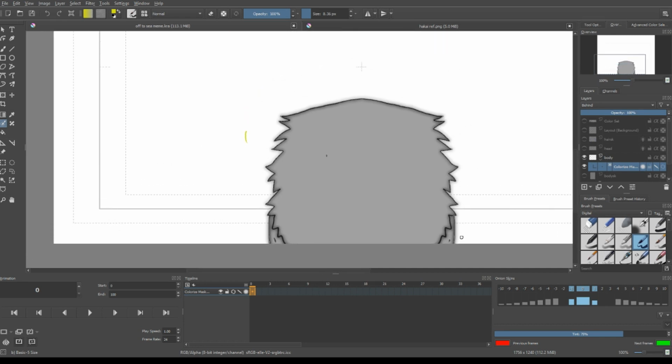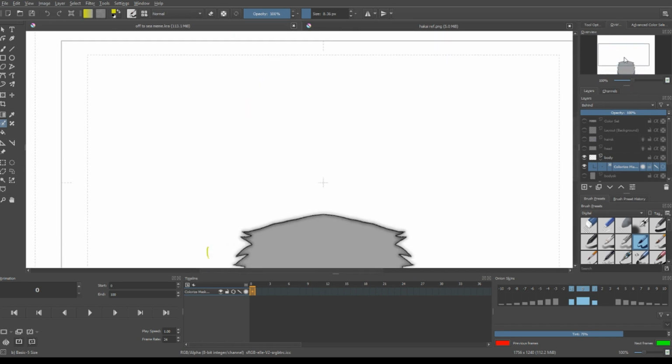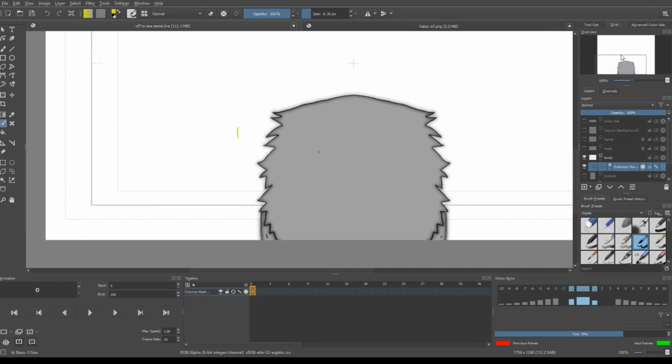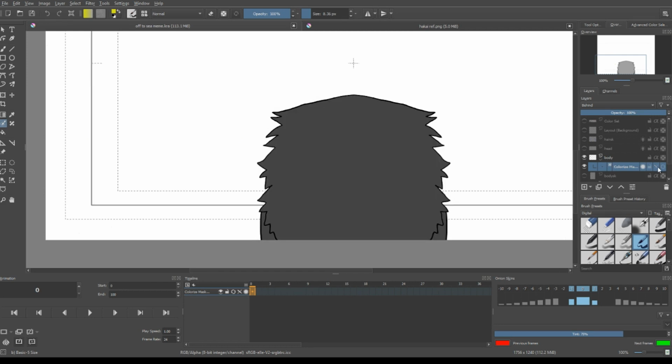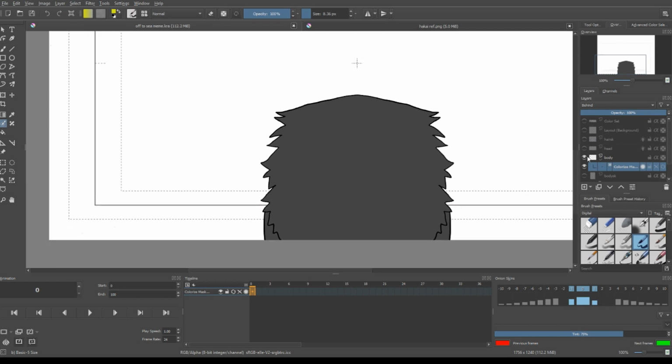They're perfectly on the lines. And then when I go down here to this colorized mask layer that it's created for me, and I just click on this little pencil looking thing over here, it'll turn to that, and this is the color I selected. So that's how easy it is to color in Krita.